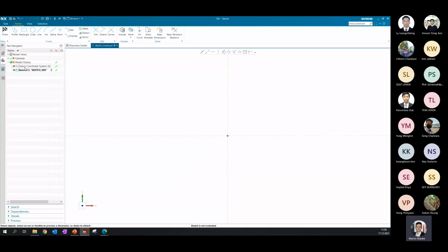Now we are in our sketch mode, and now I would like to take a closer look at the curves. As I already said, you find several different predefined curves. For example, the profile. In this profile option, you have different opportunities to change your input. So now we create lines. So I can show you.